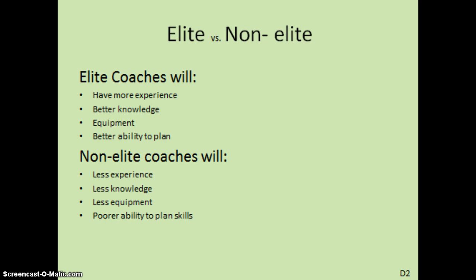They'll have less knowledge of what detail needs to go into the demonstration and how effective demonstrations are, meaning they won't know as much about the coaching points that will need to go in that will affect the players. They'll have less equipment normally, because non-elite coaches and performers don't usually have the high-tech equipment, meaning it sometimes can't be as specific.